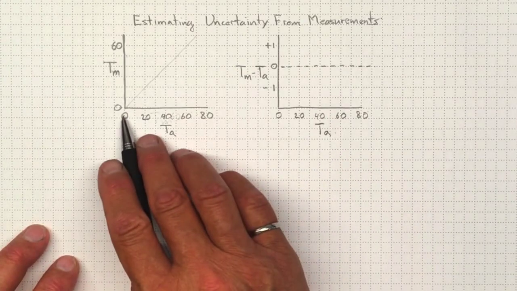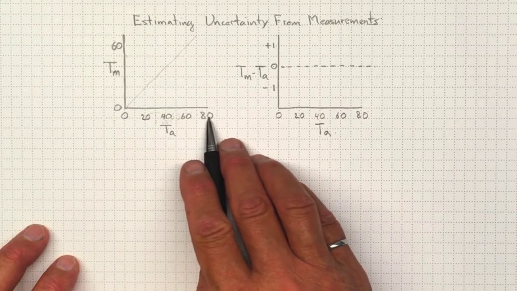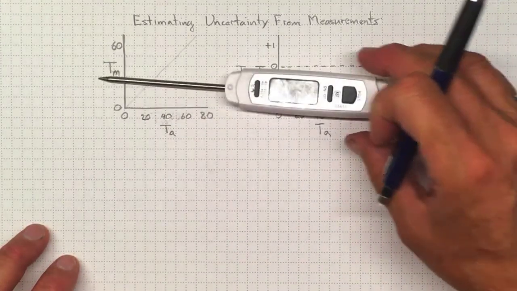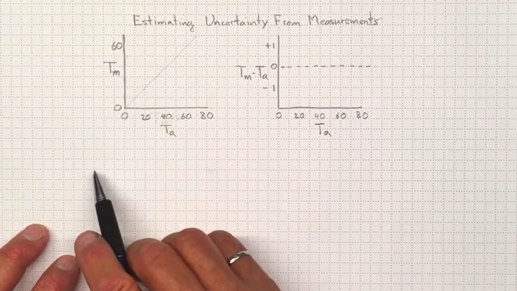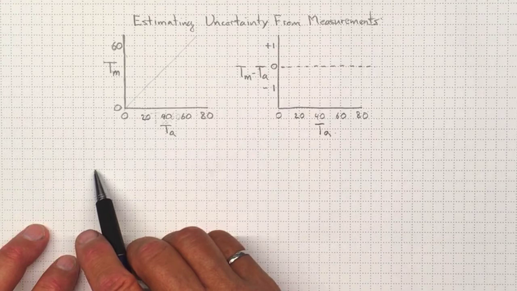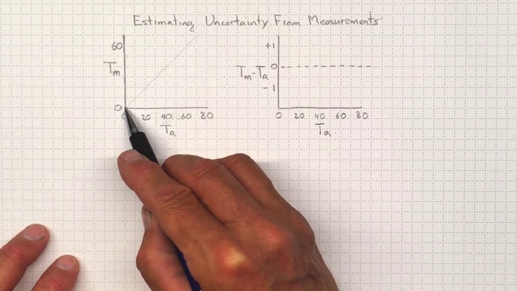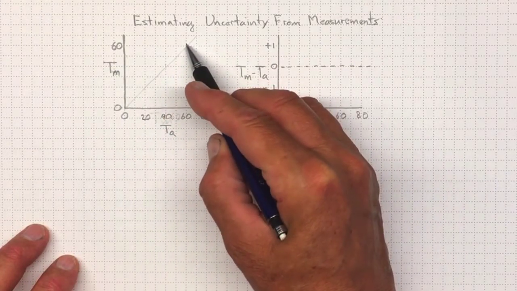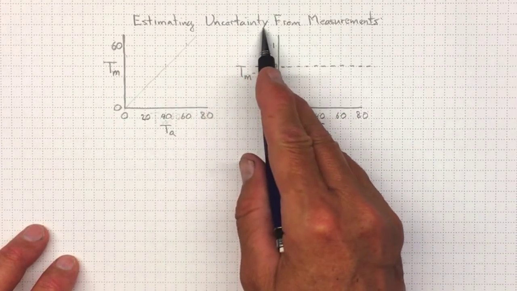All of the things I'm doing here with temperatures apply to any measurement you want to make. So if I could carefully control my environment to give it different temperatures between 0 and 80 degrees Celsius, then I could put my thermometer into that environment and make measurements with it to get a measured temperature. Now, in a perfect world, when I had 0 in my environment, I'd measure 0 on my thermometer. When I had 40, I'd measure 40. When I had 60, I'd measure 60, and so on. But we know we don't live in a perfect world. We know we've got some uncertainty.